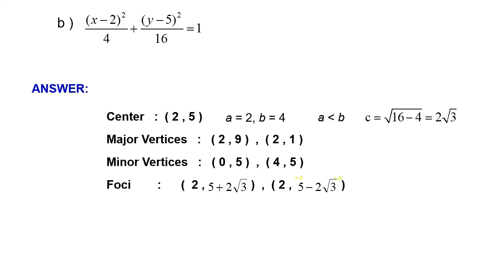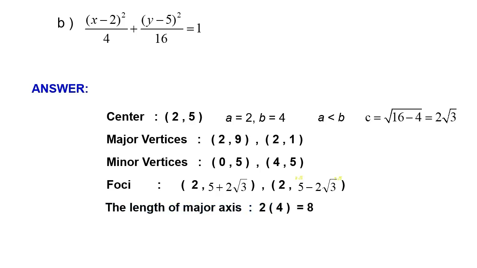And then for the foci, remember we have a vertical major axis, so the change here is also at y. From the center 5, the first focus is 5 plus 2 root 3, that is the value of c, and the other focus is 5 minus 2 root 3. Okay, so you can leave the answer like this, or you can change it into decimal. I suggest for sketching the graph, it is better to change it into decimal, so that when we later want to sketch the x and y axis, we know that the foci are located below or above the axis.